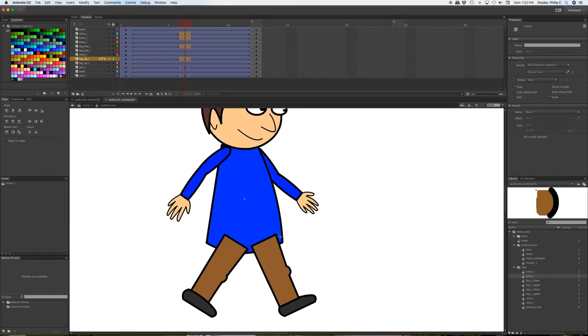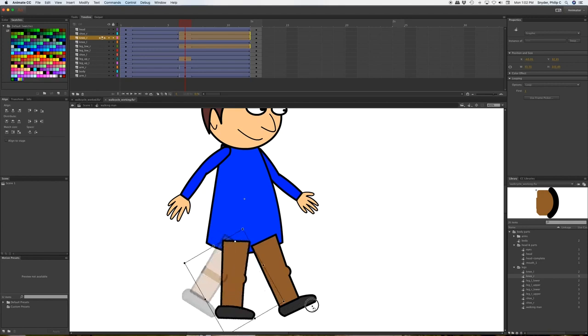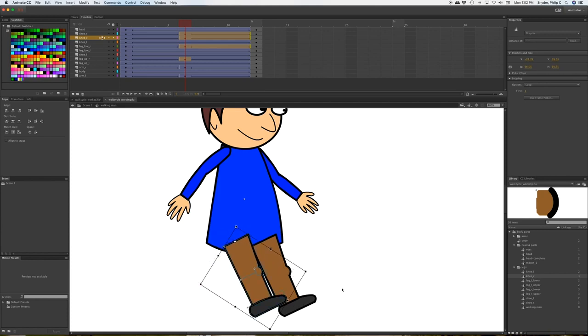Alright, so let's unlock and let's select the right leg, all of it, including the knee, and let's move that pivot point up and rotate it to the extreme at a similar angle to the left leg.